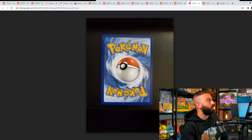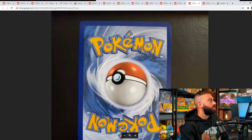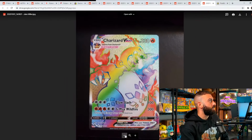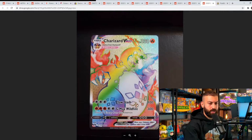This is a tough card to pull. Looking at it right here, could have a shot at a 10. It's tough to judge the fronts on a lot of these newer cards with everything that's going on. It definitely looks off a little bit left to right, but I think you have a shot for sure. So definitely send it in, even if it's a PSA 9 or PSA 10. Send it to PSA. It's definitely worth it. So let's keep it rolling here, guys.